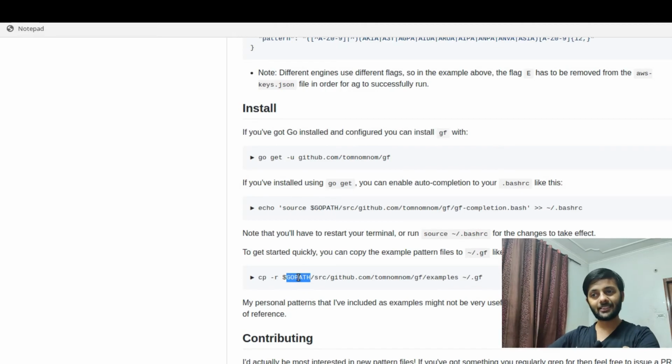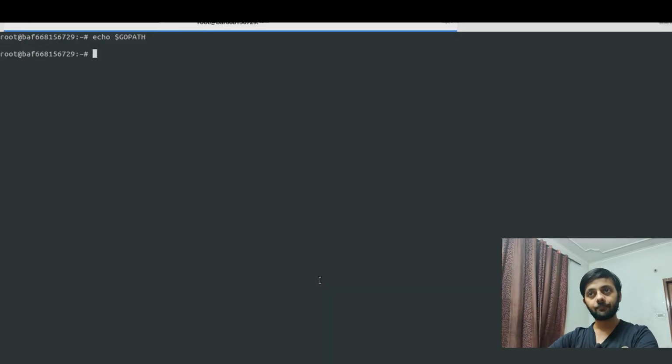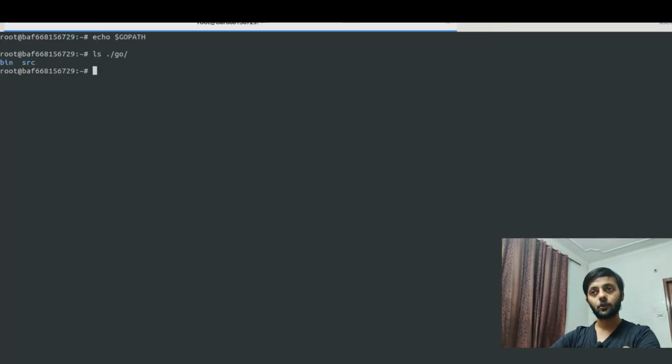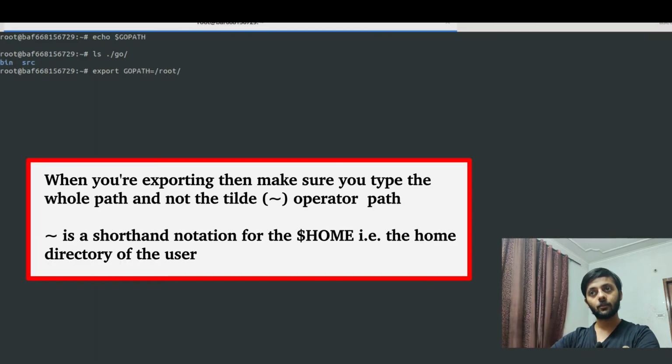So I would suggest that you add the go path. This is the go path you can see, after that the src and all those things. The go path would be equal to root and then go. But it might be different for you.